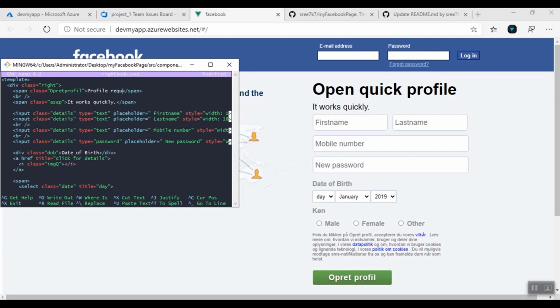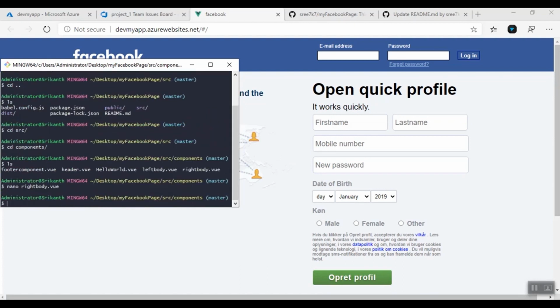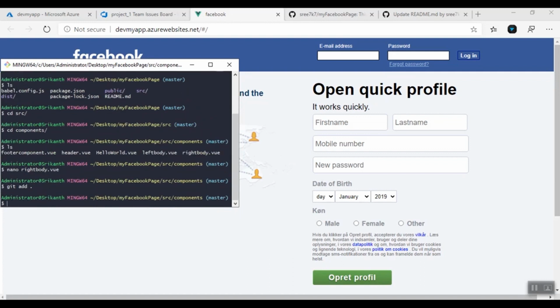Profile requirements needed, and I will save the file and I'll do git add. I'll make a commit, git commit.